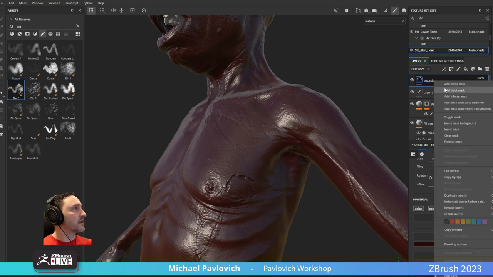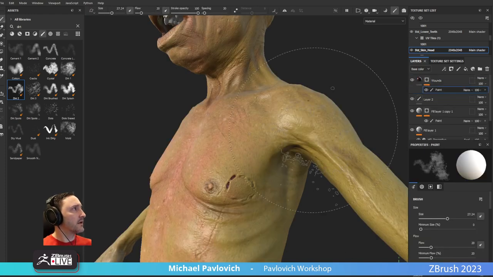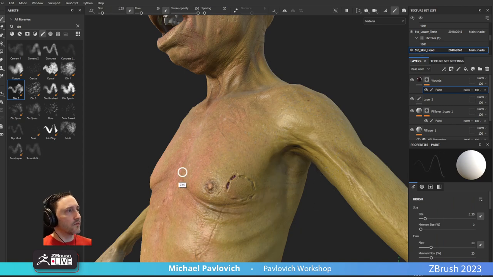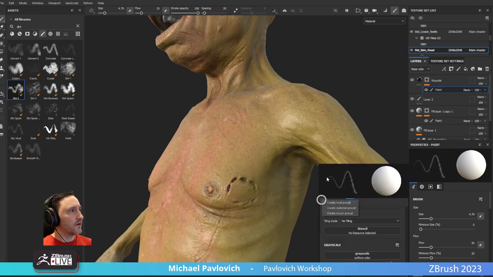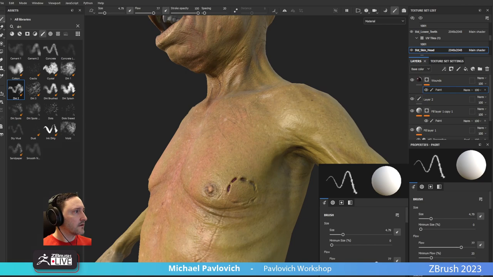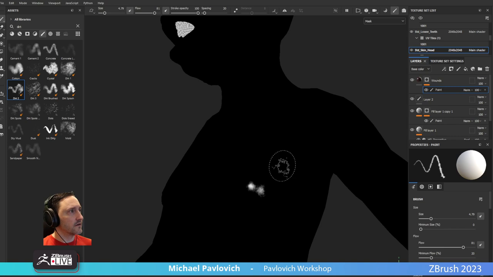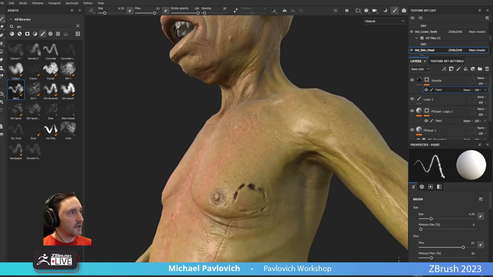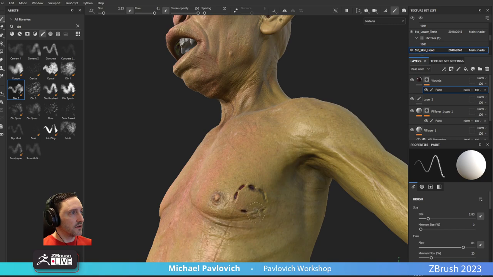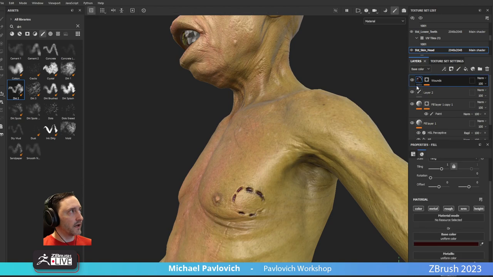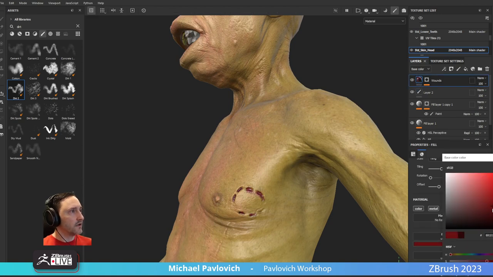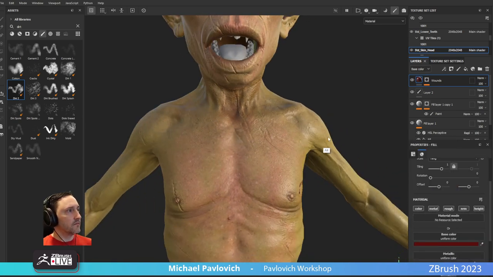And again, right click, add a black mask, add a paint layer, and then now you can go through here, and then as we're painting where this should go, let's go ahead and say, crank that flow up a little bit. So now we're exposing this layer essentially as we paint. We're exposing where this layer is here. And then if we decide, oh, you know what, this layer doesn't have the properties that I want, you just go back to the layer properties and say, hey, I want it to be a little brighter red, a little more shiny or whatever. And then you can just do that on the fly.